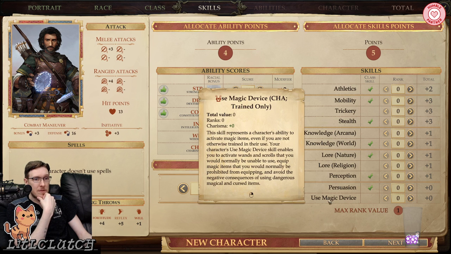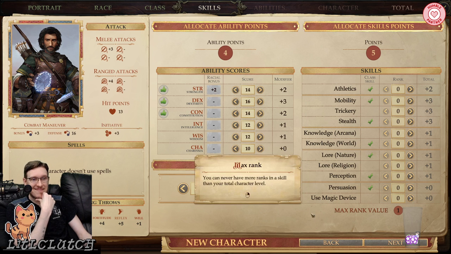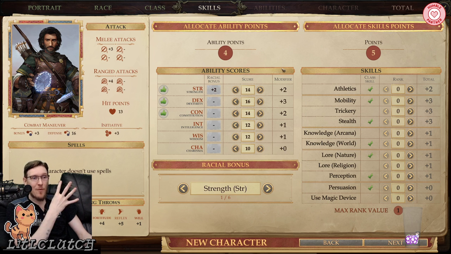The skill represents the ability to activate magic items, even if you are not otherwise trained in their use. Your character's use magic device skill enables you to activate wands and scrolls that you would normally be unable to equip, magic items that you would normally be prohibited from equipping, and avoid the negative consequences of using dangerous, magical, and cursed items. I remember that. I don't care. We got 4 points left.